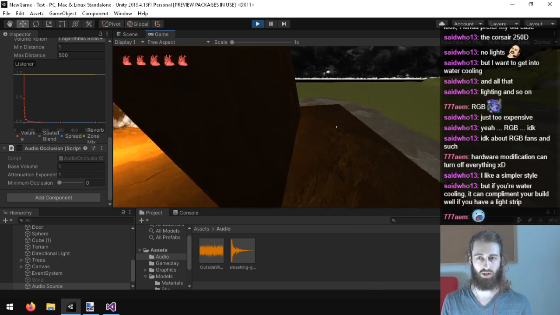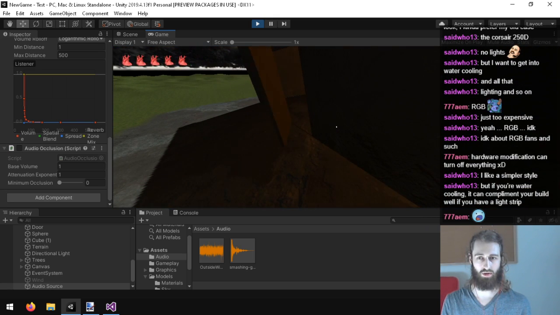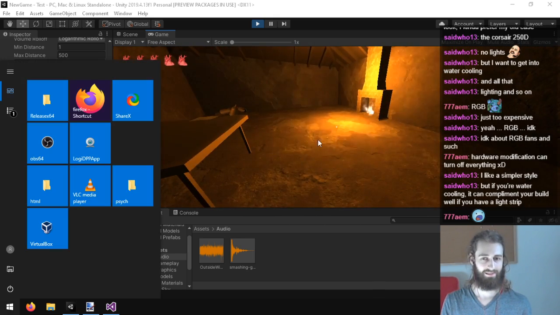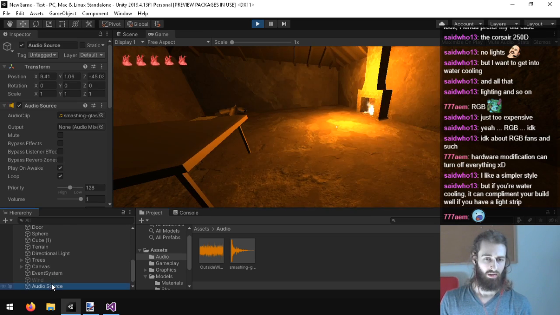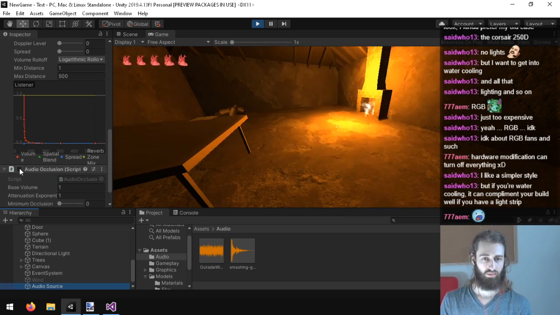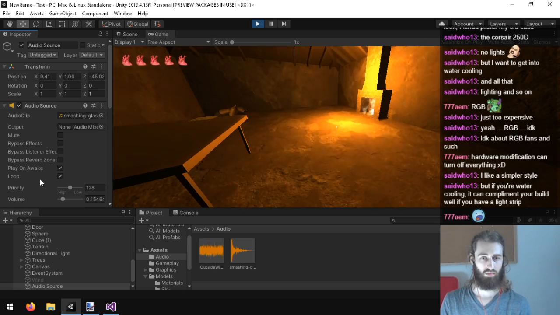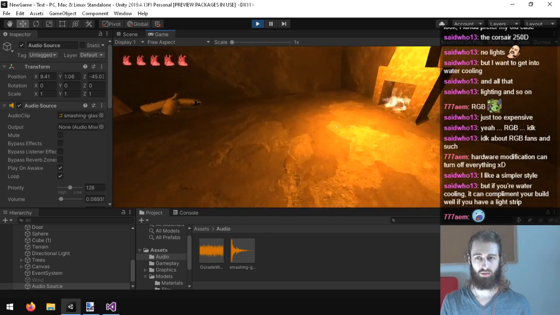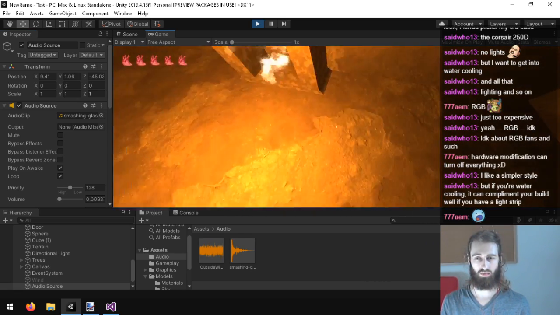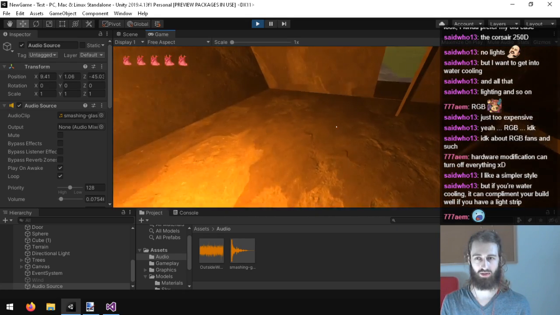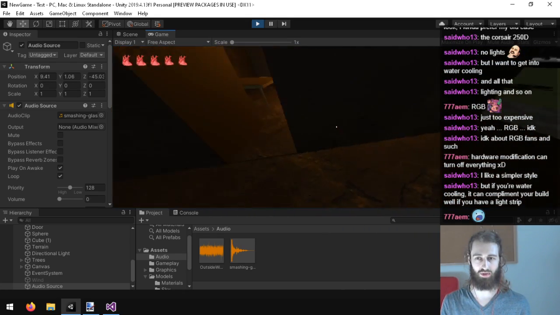And then when you go outside, there's no difference. Now with occlusion, it's immediately, so it actually gets more quiet when you go close to it.